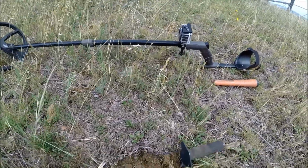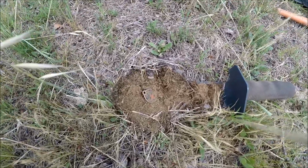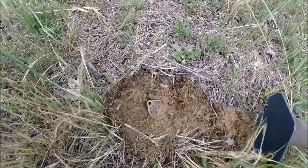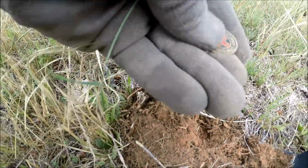I've been here for about 15 minutes and I've just dug a lot of roofing washers, lead roofing washers, but I just uncovered my first find worth talking about. It looks to be a membership badge.